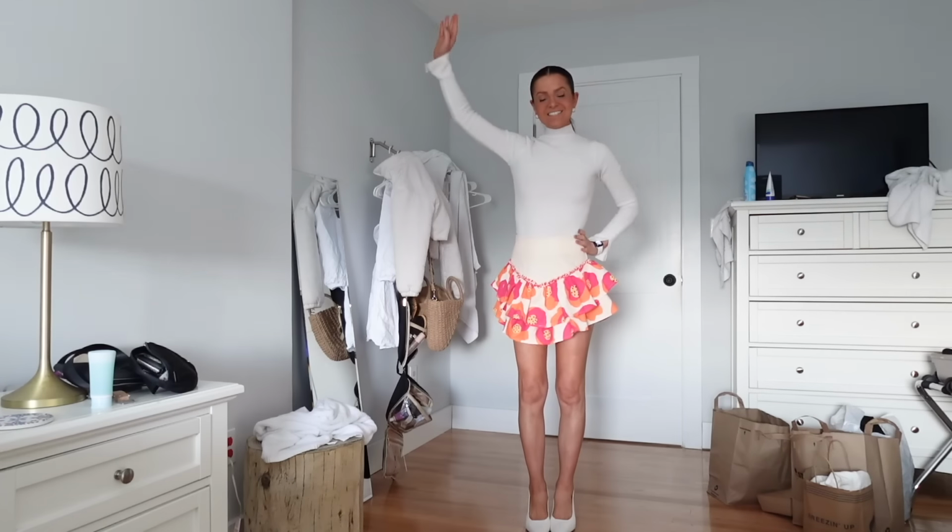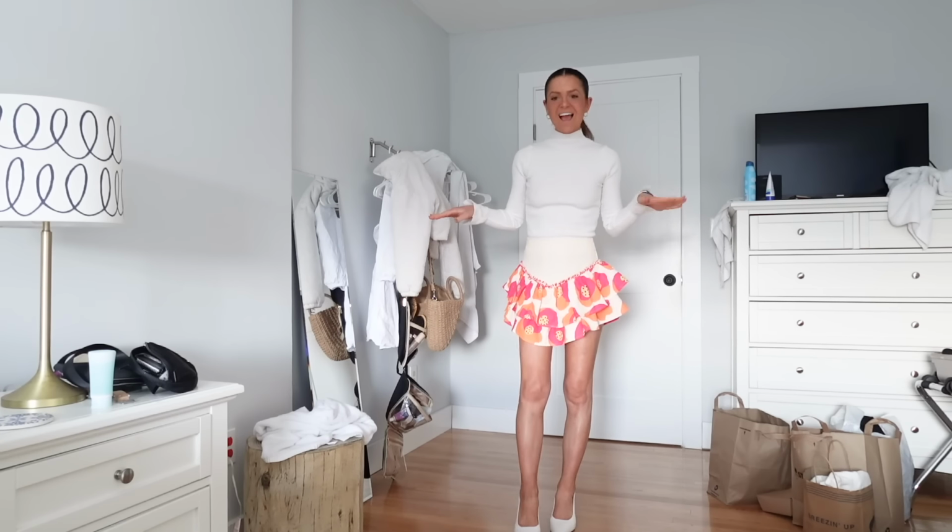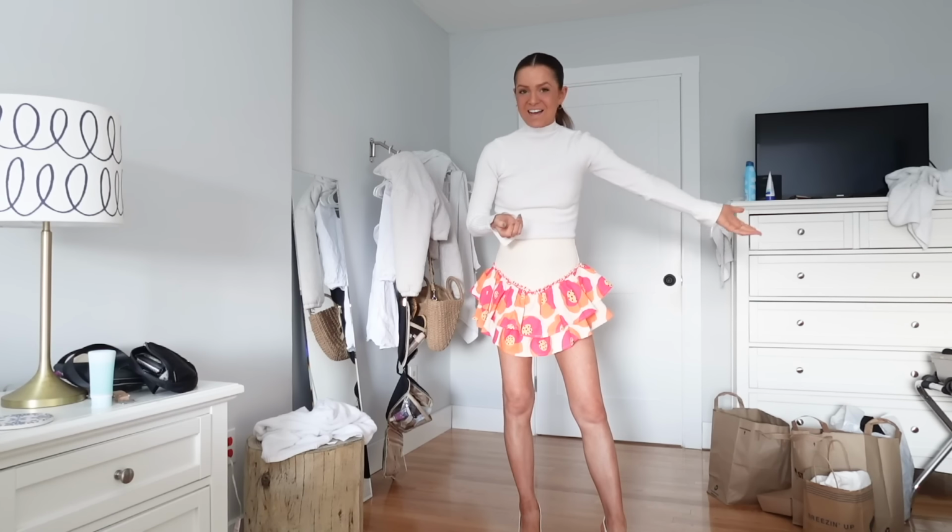Okay, tonight's outfit, I feel like if there's any time to wear this outfit, it's Nantucket. I'm a little bit sad because we were going to go get sushi at Lola 42, but we decided to stay here instead. And you know I love sushi, so I'm gonna be having what I still have. There's leftover sweet potatoes and leftover veggies. So I'm having what I have every night instead of sushi, but that's okay.